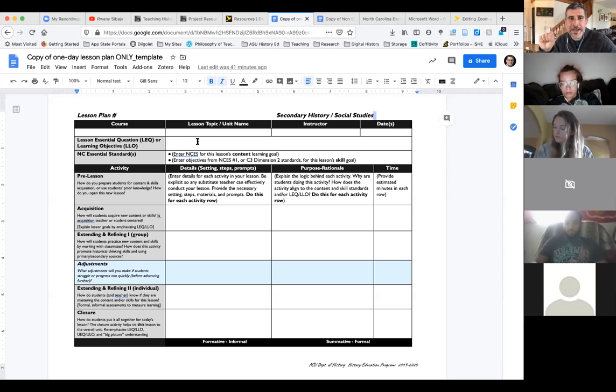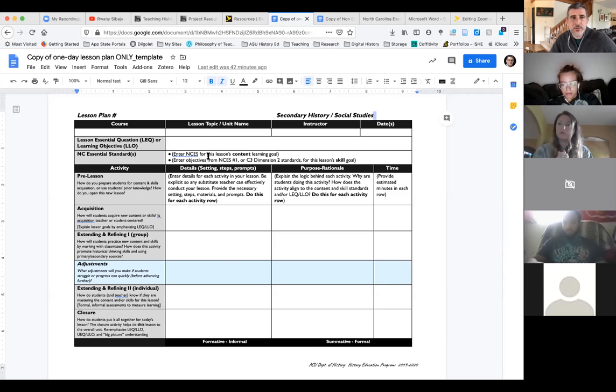So try to avoid any ands or buts or ors in your question. So not like, how did the Marshall Plan rescue the economies of Western Europe, and how did it improve political relations between the US and NATO? You just need one target, okay? So that goes for both the presentation template and lesson plan, but just have one clear target, simple language, as a question or as an objective, okay? So that's that row. And if you have questions, I'll show you again some samples in a little bit.